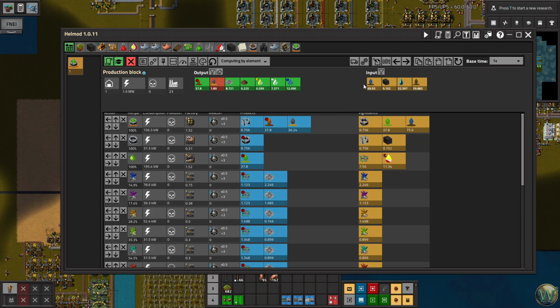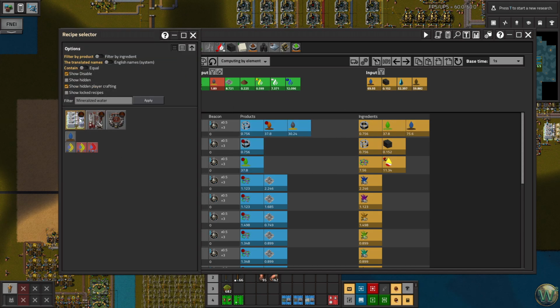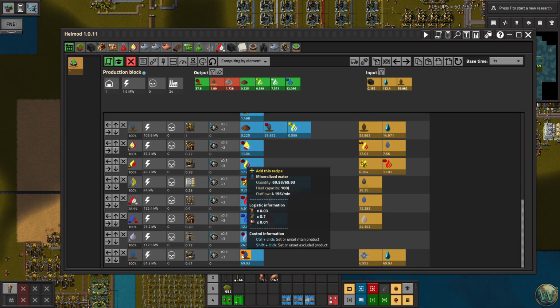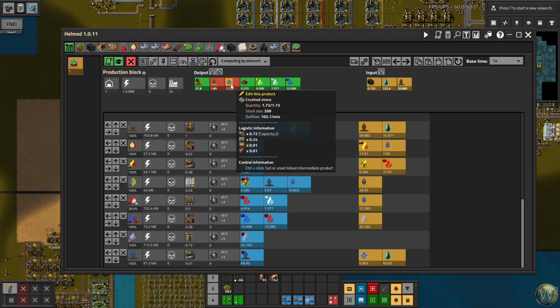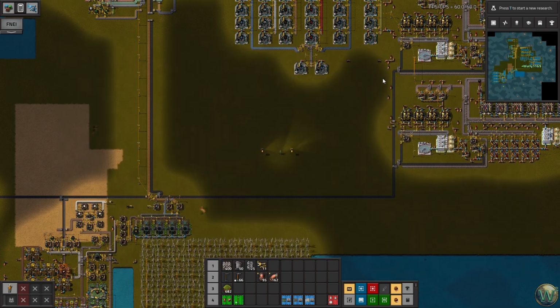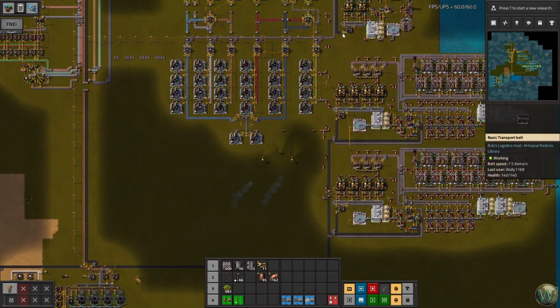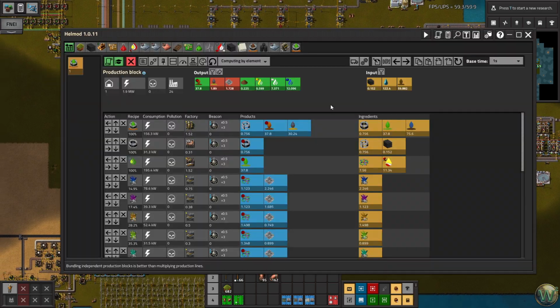And then the final thing we need to do is get this mineralized water, and we luckily have a nice surplus of crushed stone, so we should be able to mineralize the crushed stone here, which nullifies that, and we still have a small excess of crushed stone left, which we can just shunt up this way and into this recycler bit here if we want, or we could do something else with it if we wanted to as well. So that's our finished plan, I think.